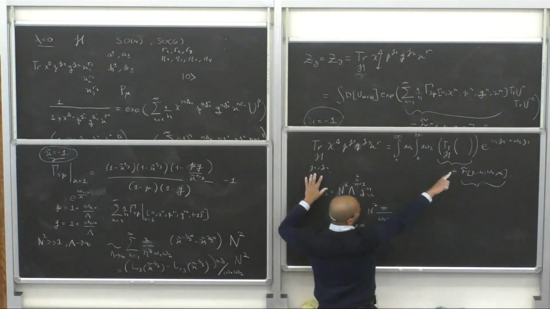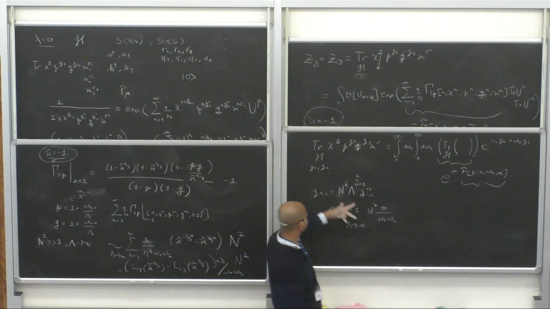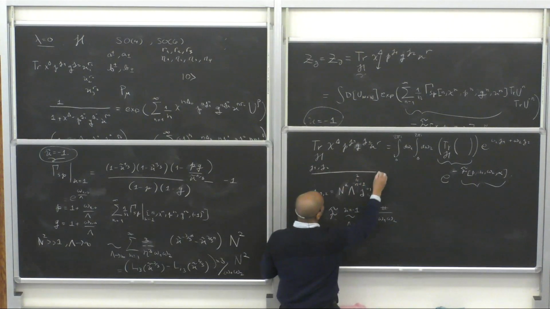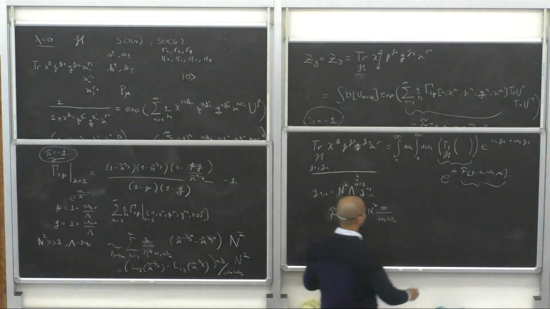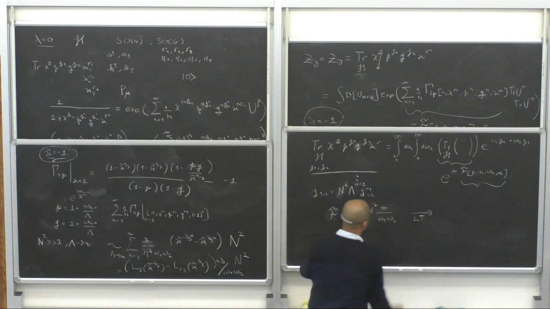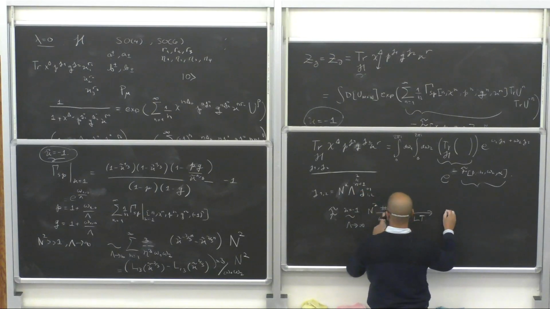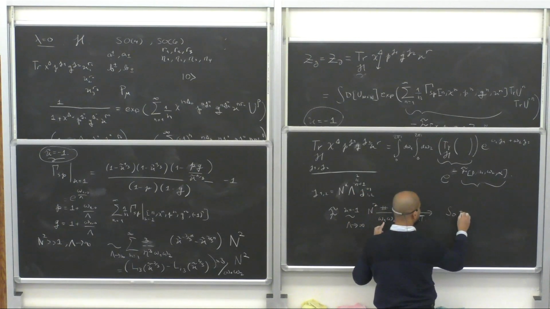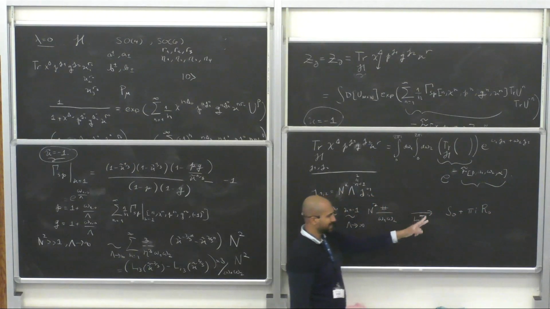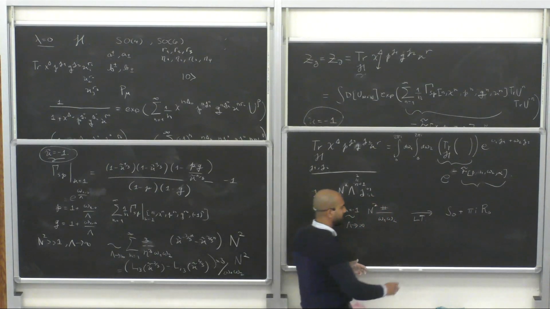Now the Laplace transform at large charges becomes a Legendre transform of this, okay? And if I do a Legendre transform of this, then what I get is this observable here, which is really the one that I'm interested in. It's what I want, so you will see why physically. And the answer that you get when you Legendre transform this, with respect to omega 1 and omega 2, is something that I will call S0 plus pi i times R0. So it's something that has a real and an imaginary part. S0 and R0 are real, actually, and they have some interpretation, you will see.